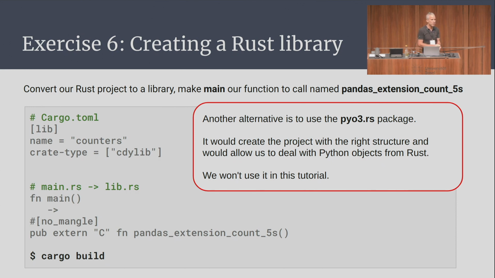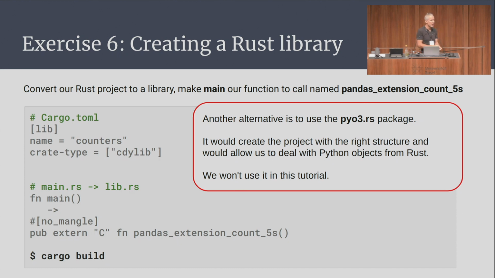So I think for this tutorial, it makes more sense that you understand what's going on. But then just go to Pyo3, and with Pyo3 you are able to pass directly a pandas series, and everything that we've been unwrapping in the previous slide of the Russian dolls, you would be able to do that from Rust if you want. I don't think that's very smart, but you would be able to do that, and you would be able to deal with other objects.